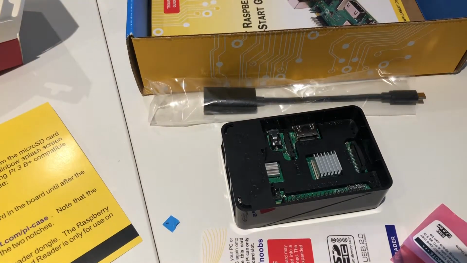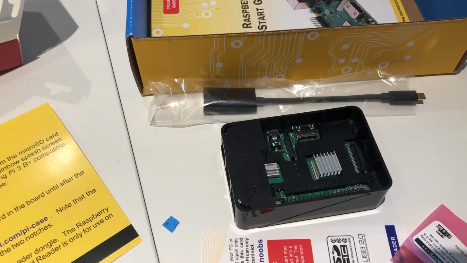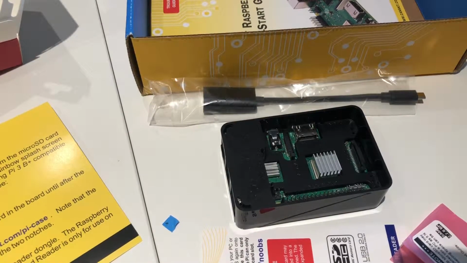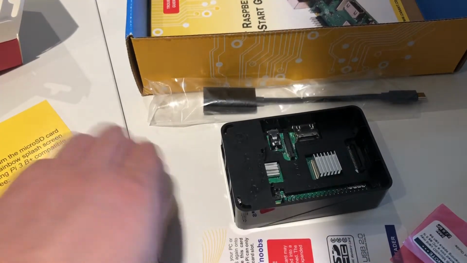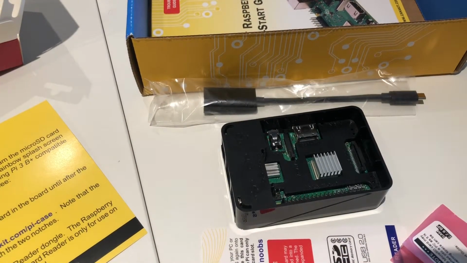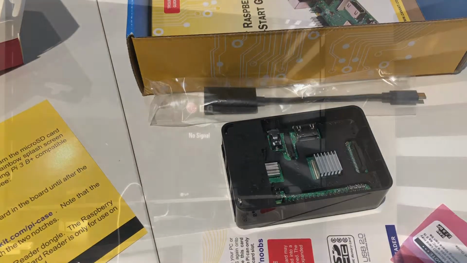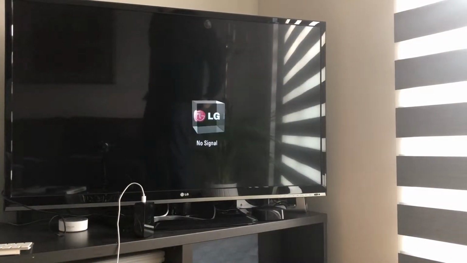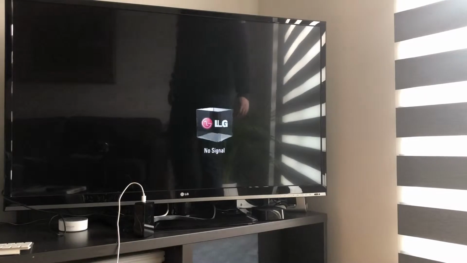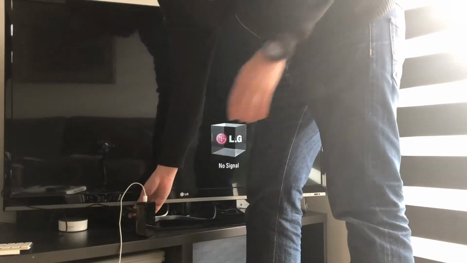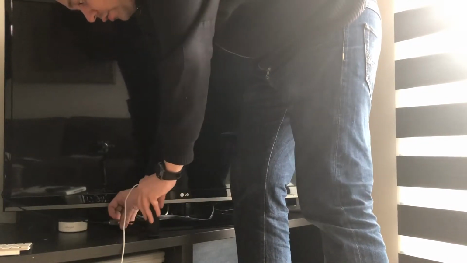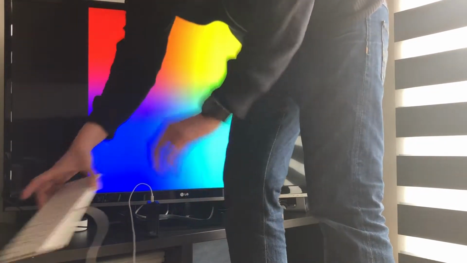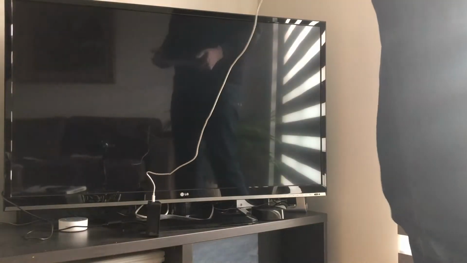Now we can go and connect it to the TV, so we can basically configure it. You need a keyboard for that, USB keyboard, and then let's configure it and connect it to the Wi-Fi. So now I have connected the Raspberry Pi up, put in the SD card. Now I can switch it on, the red light comes on, connect it to a screen and to the keyboard, USB keyboard. So let's see how it boots up.